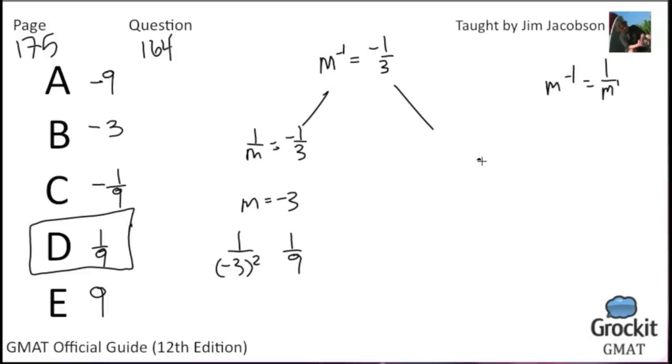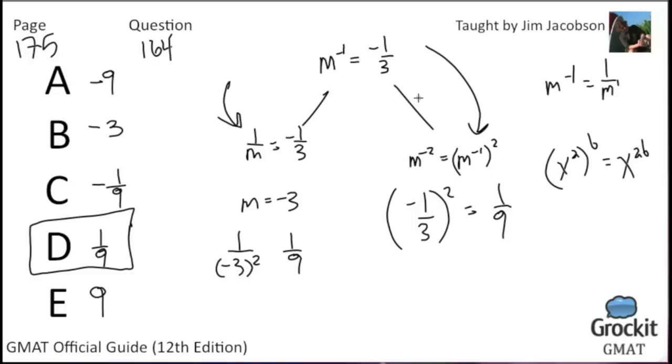And of course, the other way is going to result in the same correct answer. You can also realize that since you're trying to figure out what m^-2 power is, m^-2 is the same thing as (m^-1) squared. And since when you raise exponents to exponents, x^a^b equals x^ab. So we can just take our value for m^-1 and square that and get 1/9th. -1/3rd times -1/3rd is 1/9th. So either way, and I'd say they're about equally fast in this case. That's not true of every question. In some cases, it is in your best interest to reconfigure how you deal with negative exponents. In other ones, leaving them in exponent form is actually going to be the easier way. Some practice with the GMAT will help you learn to differentiate the two.